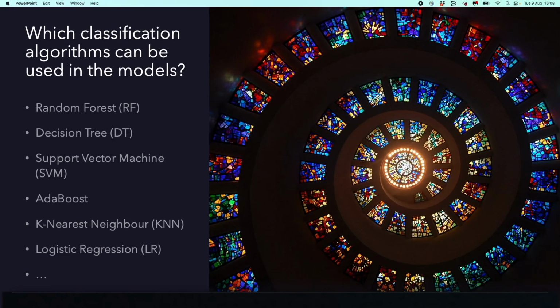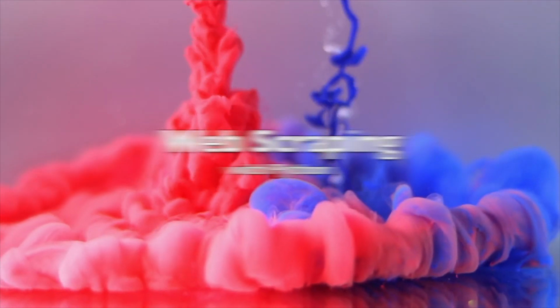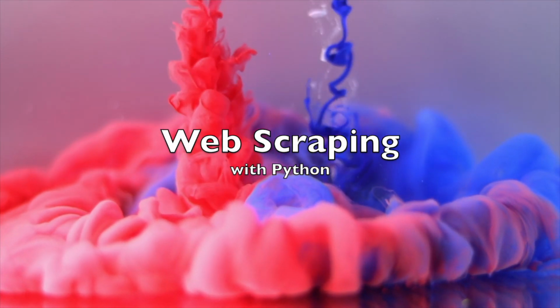Okay, we understood the problem, decided the approach, draw some diagrams, create a checklist. Now you can check these algorithms. These are common classification algorithms in the literature. When you make a literature review, you can see them in different studies, and also we will use them too. Next section is web scraping with Python, and we will start to code.